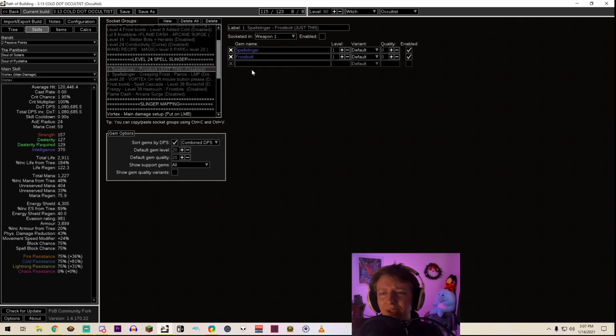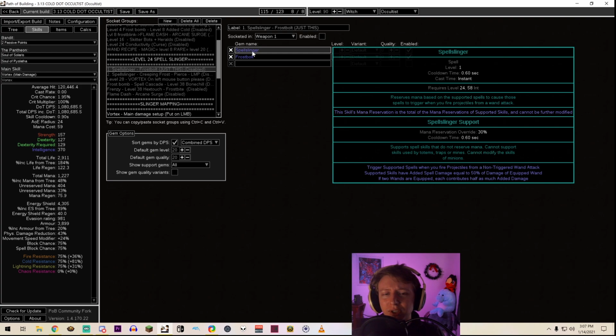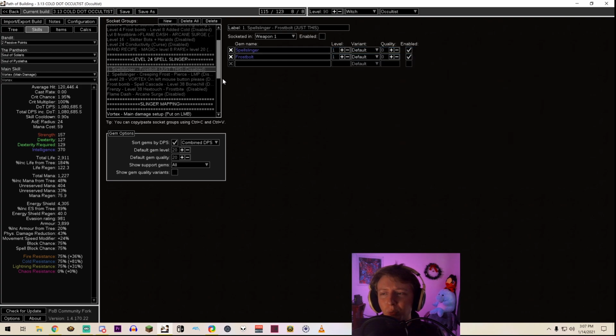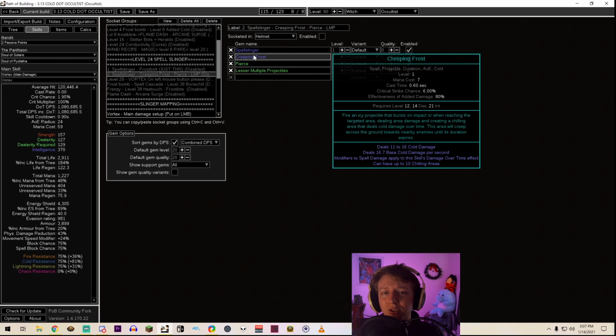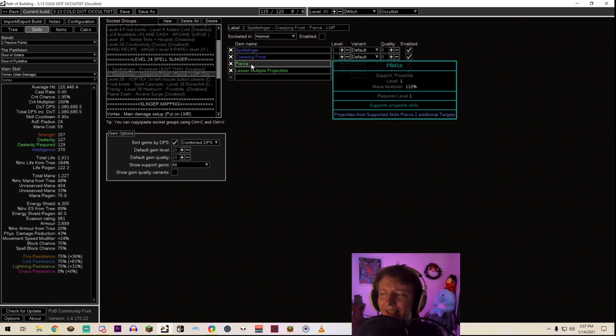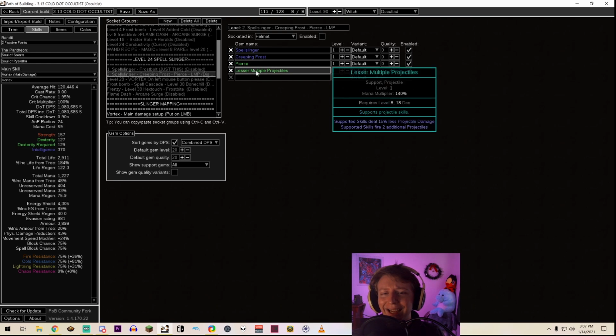But if you do, we're going to do Spellslinger, which is going to trigger our Frostbolt on every wand attack. And we're going to do a Creeping Frost setup as well with Spellslinger, so it triggers the Creeping Frost cold DoT spell. With Pierce, so it pierces through 2 additional targets, going up to 4. And LMP, so we get 2 more Creeping Frost shooting out.